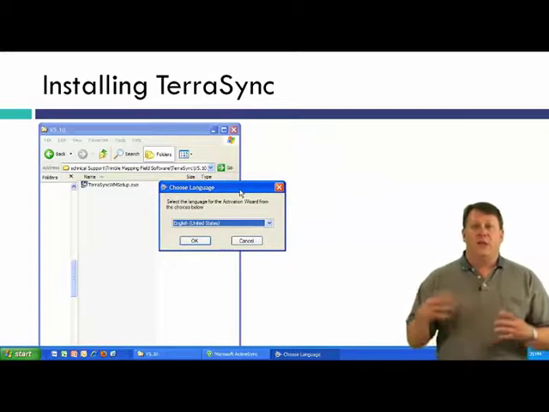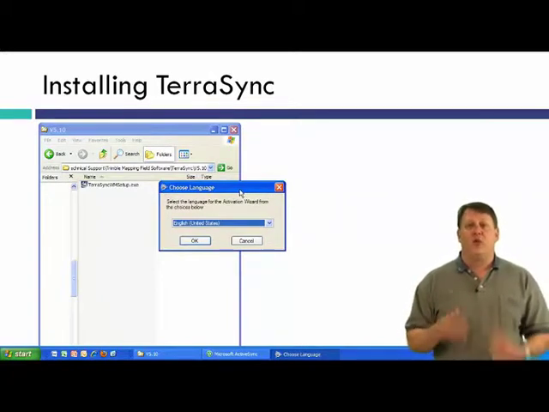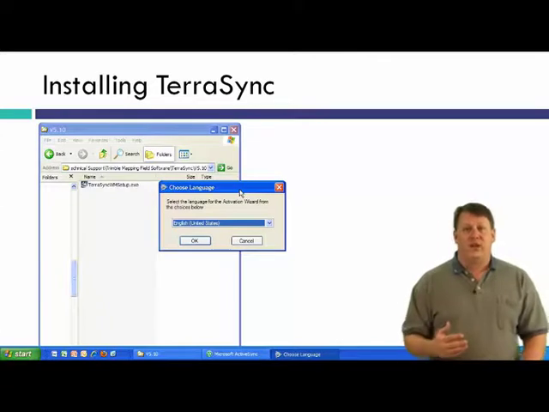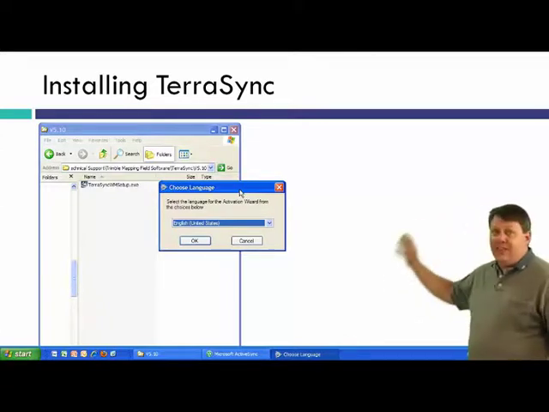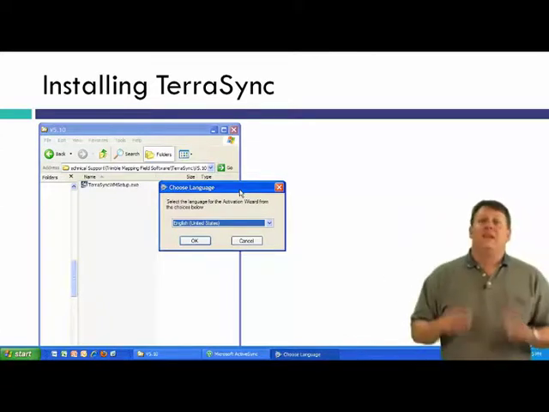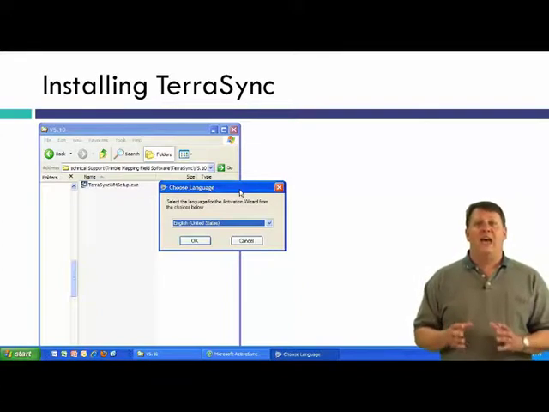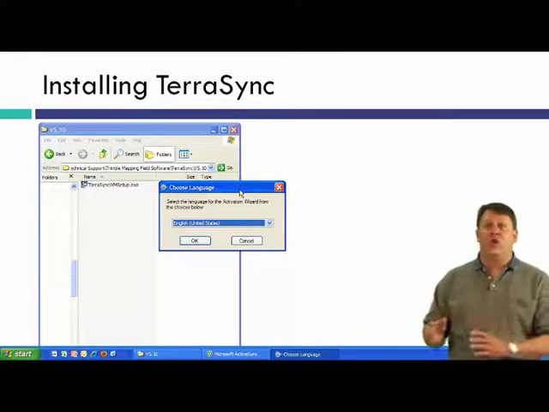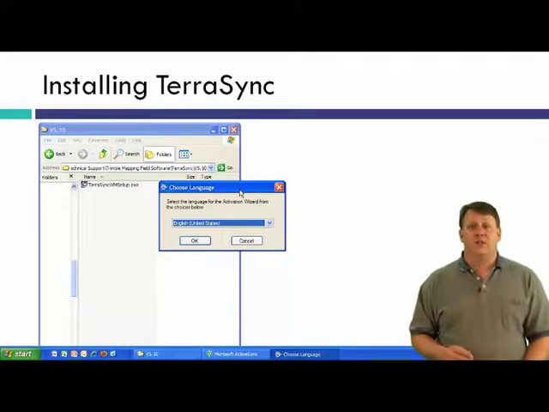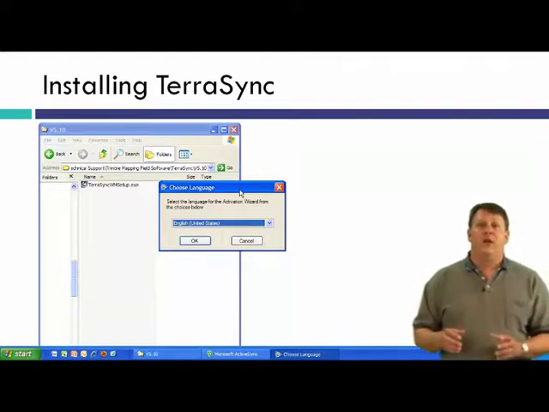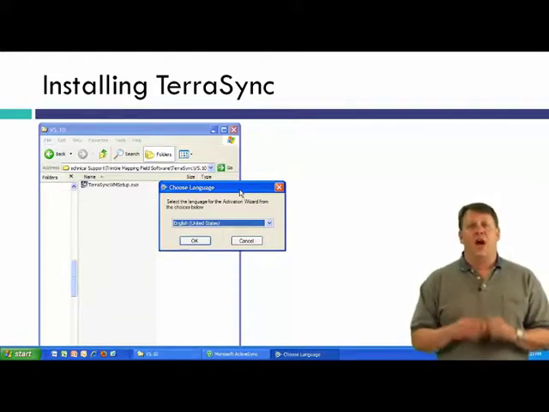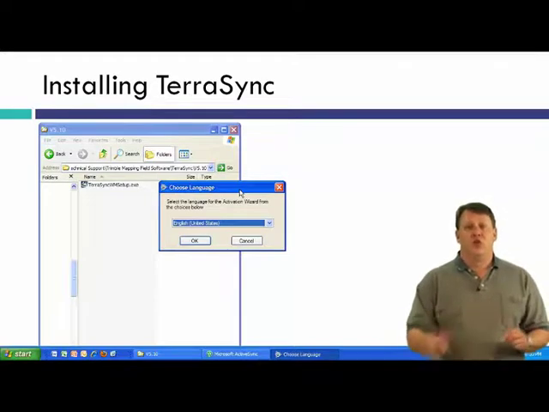What we want to do now is make sure that after our device is rebooted and it's reestablished the active sync or Windows Mobile Device Center connection, we're here at the activation screen. TerraSync has to be activated in order to run on your 6000 series unit. This activation process locks your TerraSync license to this device.